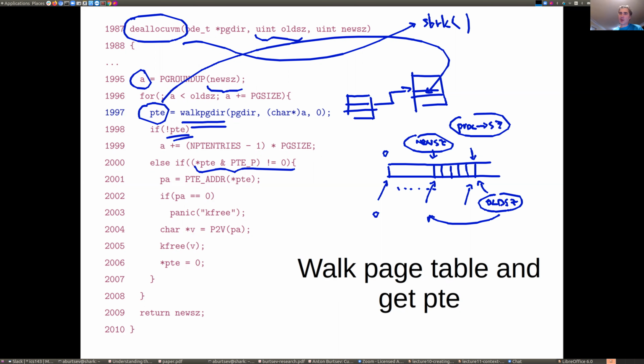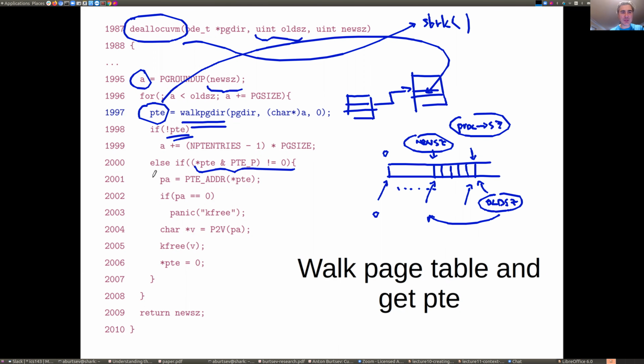It's the very same code which can deallocate memory in this example. Imagine your program allocated a bunch of memory with malloc and then freed a bunch of memory. At some point malloc says, okay, I will free this memory back to the kernel because I'm no longer using it. So it will invoke sbrk, shrinking its address space, and this function can be used happily in that scenario as well. Got this point? Okay, good.